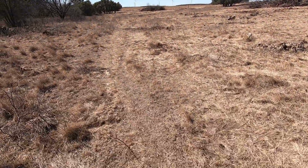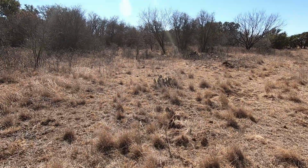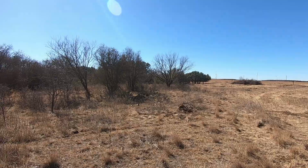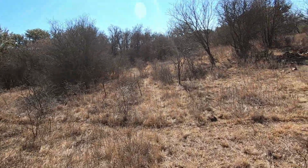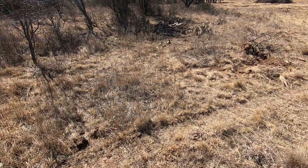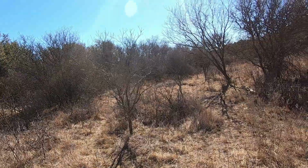Alright, so we just arrived at our first location where we're going to start off hunting here. There's a creek bottom about 50 yards to the west side of us. And Dan, my buddy, is on the opposite side of that creek. My brother is walking right down the creek. And I'm going to be walking on the edge of the brush row all the way out to that open field there. So if anything busts out, we'll be able to get a really good opportunity to take the shot.